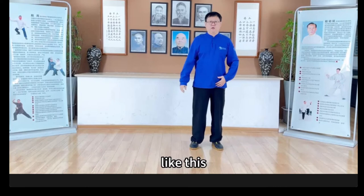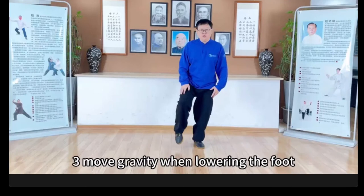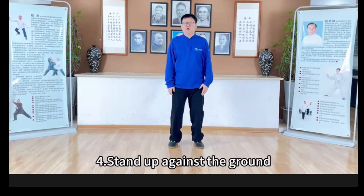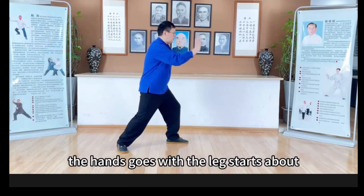One, turn the crouch and the back of the foot. Two, lift the knee and nerve. Three, move gravity when lowering the foot. And four, stand up against the ground. This is a demonstration of the nerves. The hands go with the nerve starts. About the hands: one, buckle the foot.